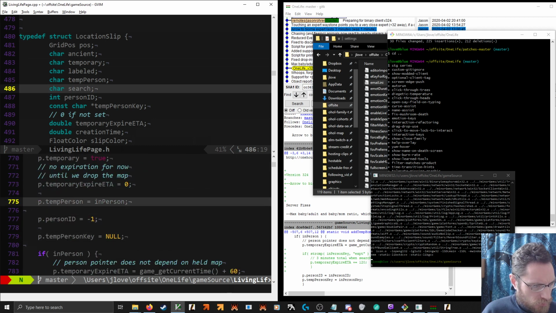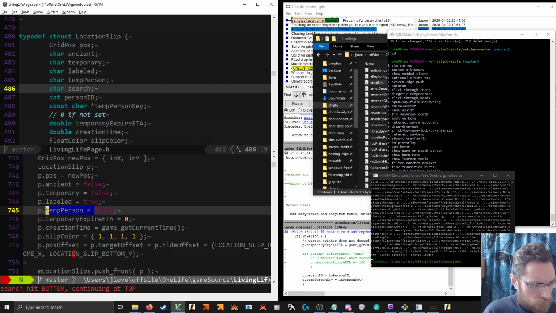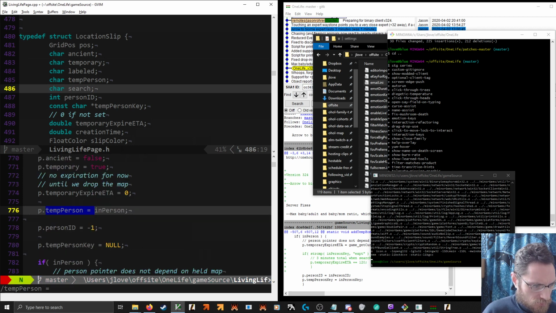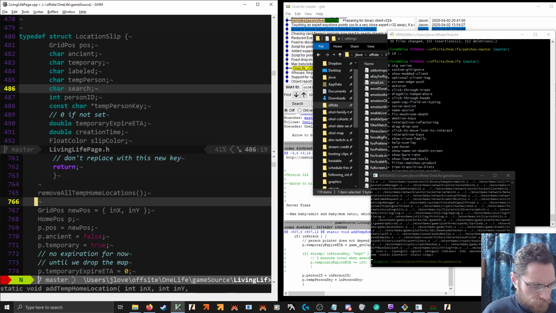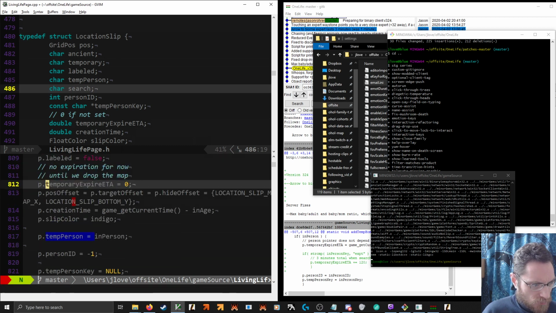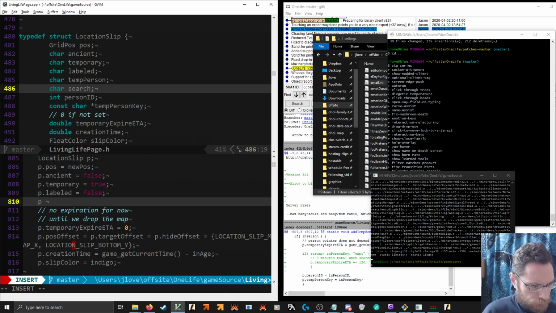Okay, so you assign temp person. Add regular location slip. Temp home location. Don't update that. Temp location slip. Did I copy this already?